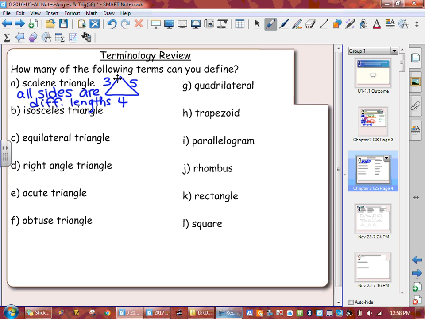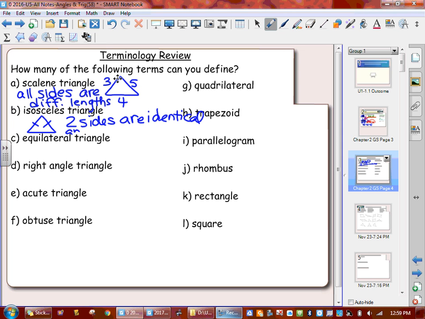How about isosceles? So what do we write for isosceles? That's right. Two angles will be the same, and the sides will be as well. So it matches with sides and angles. We're just going to draw a little scalene triangle. If I put two notches like that, those mean they're identical. So two sides are identical, and two angles are identical. Okay, so it has two sides and two angles that are identical.